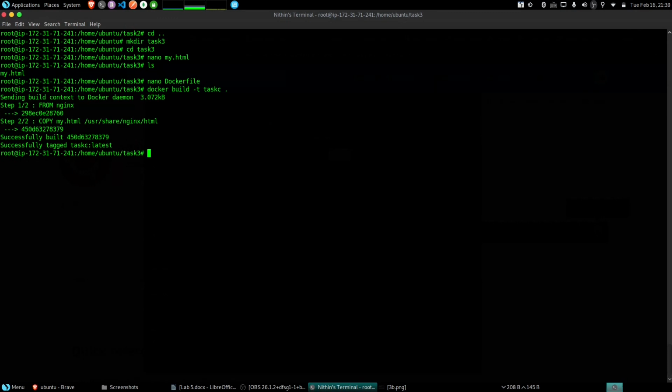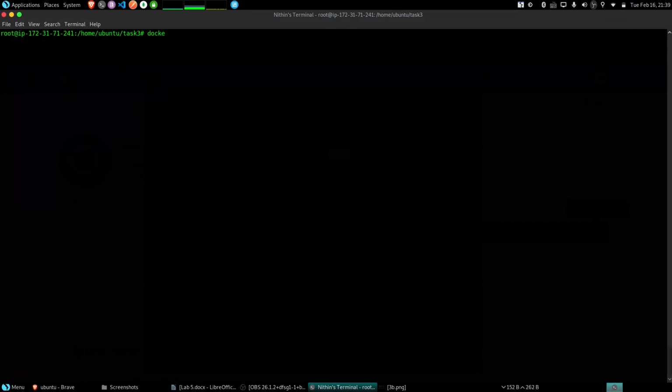Now we need to run the image by exposing port 80. Docker run -i, P. I is for just interactive shell, just to get the log of it.